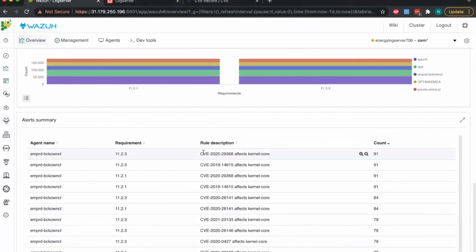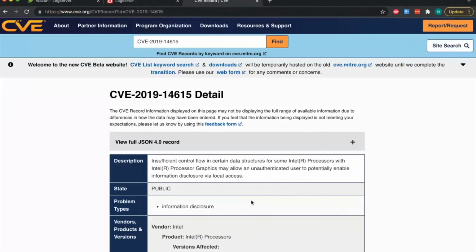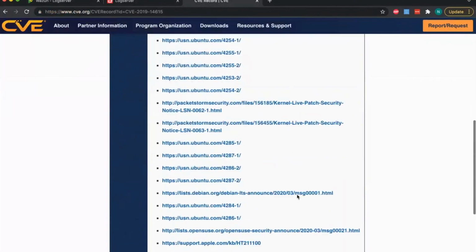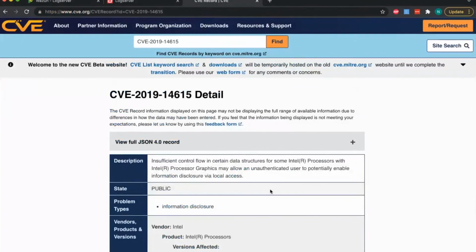And when I look at the alert summary that I've got down here, I can see a whole bunch of CVEs on this particular machine. So one machine affected there. I can grab the CVE number out of there, look it up in the CVE database, and that will then tell me exactly what the problem is and whether or not a patch is available. Do I need to upgrade packages on that OS? So that will give me some quick insight into what I need to do to get a problem resolved.